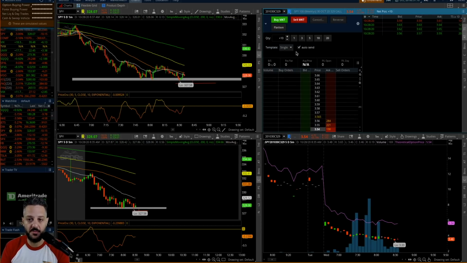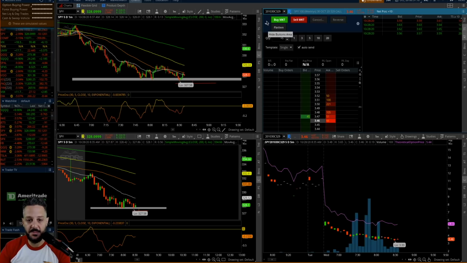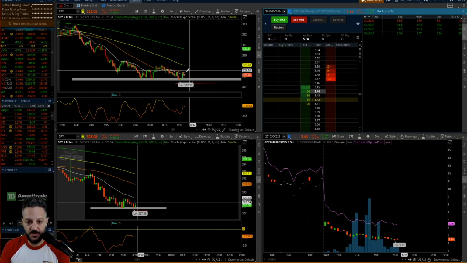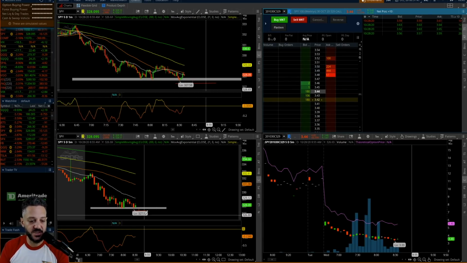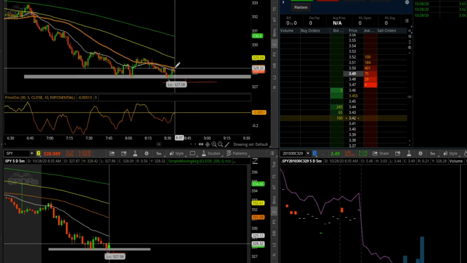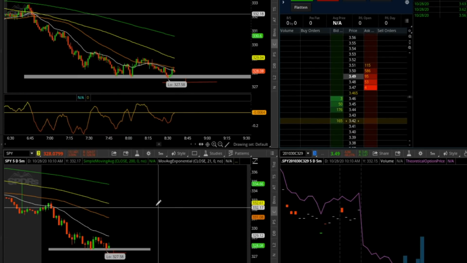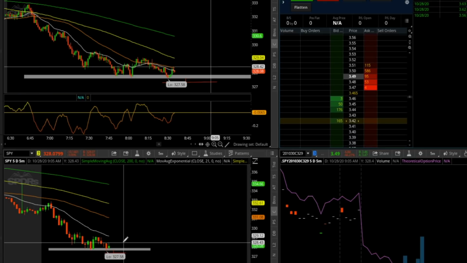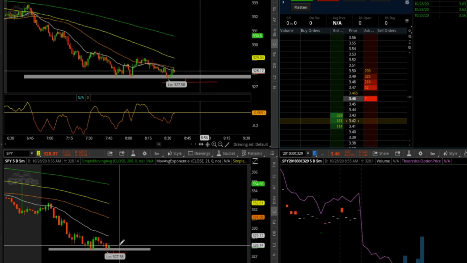Another thing you could do is come over here and change your predetermined quantity to 5, right? And that way you could sell half at maybe 5%. So far, it looks like we found some resistance at the 50-minute moving average, but that's why it's very important to keep another time frame, a longer time frame here at the bottom. That way you're not jaded by these small incremental movements, right? So if you look at the 5-minute down here, we're still good. It looks like it's still bouncing off of support.